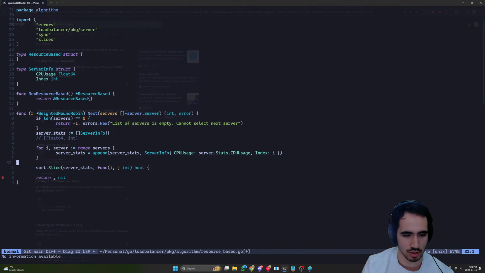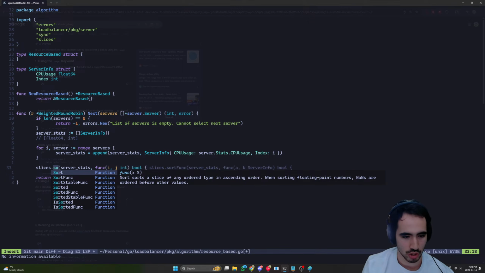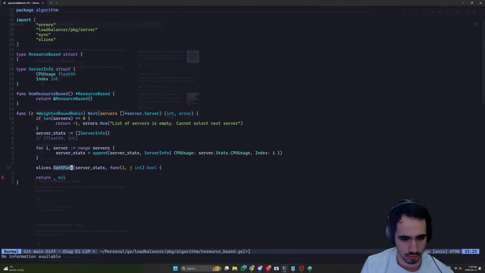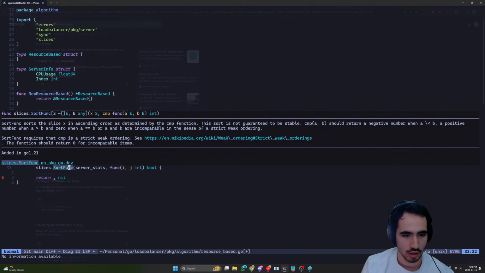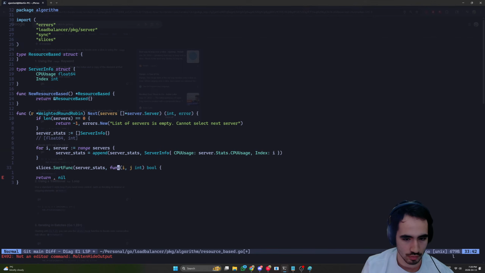No, because it's not sort that slice. This is why you should be careful when you use AI. This is returning an outdated package. The newest way to do it is slices.Sort. And we're actually using SortFunc because we're using a custom function. So it's the actual slice and then the function that I'm using. Okay, and then do that.